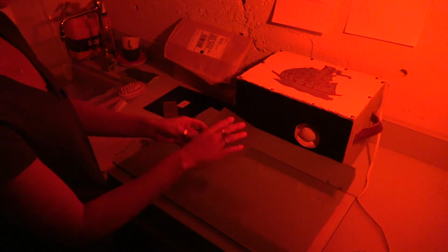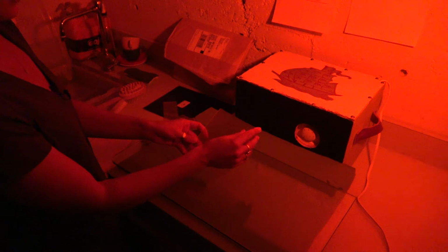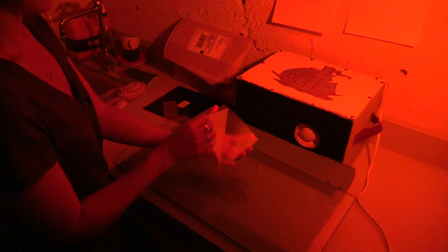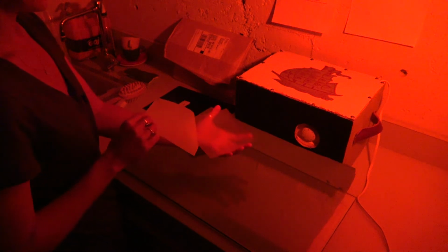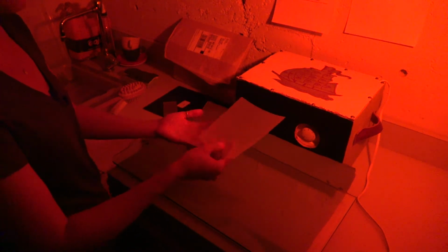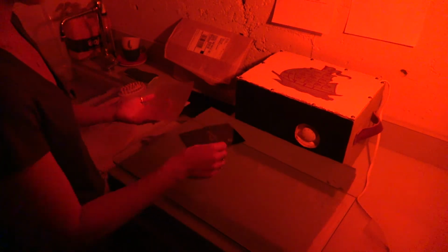So each plate has a film on top of it, and you're going to want to peel that film off like so. And I like to save these films for later so I can use them for storing my plate to keep the top secure and safe.